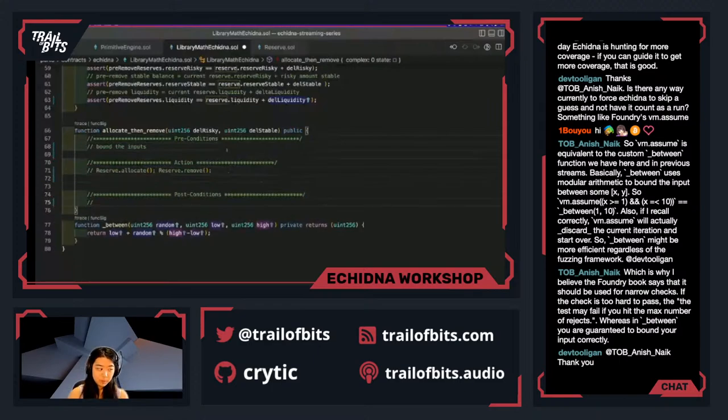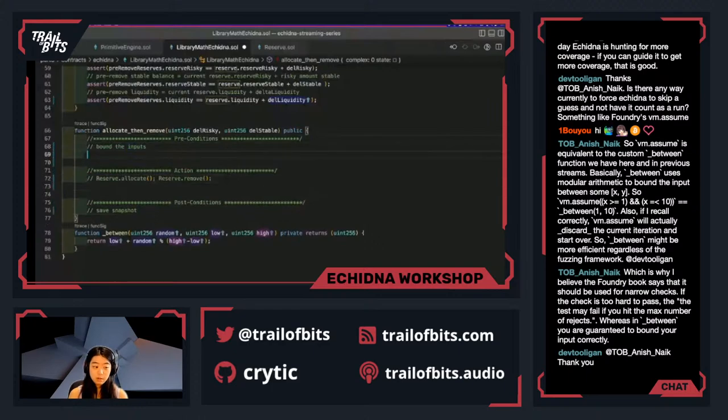In post conditions, what we would want to do is essentially save the snapshot of what happened at this point, what the system looks like, so we can compare it. Now, if we think about the expected behavior of the allocate and the remove, what we really expect is that the pre-execution state should be equivalent to what happens when you allocate and remove, which means we take a snapshot of this pre-allocate state. So this is before anything touches it. This is before we're making calls, before any kind of state change.